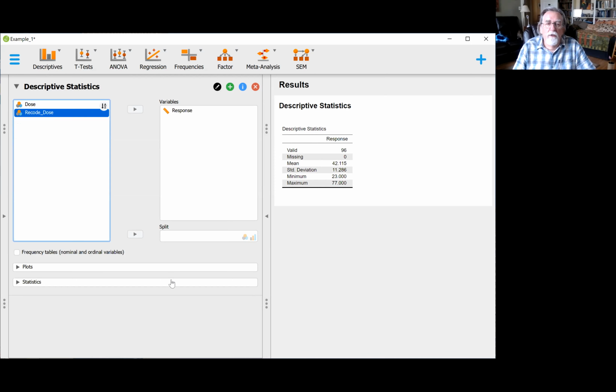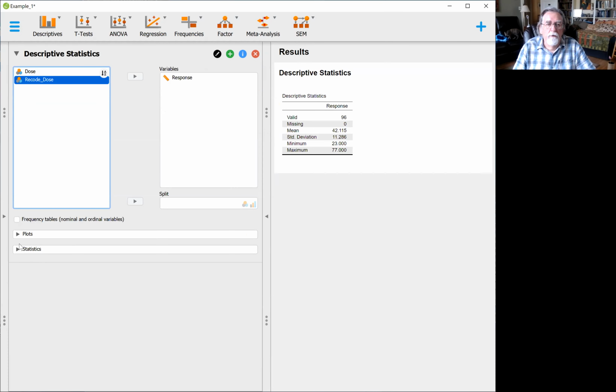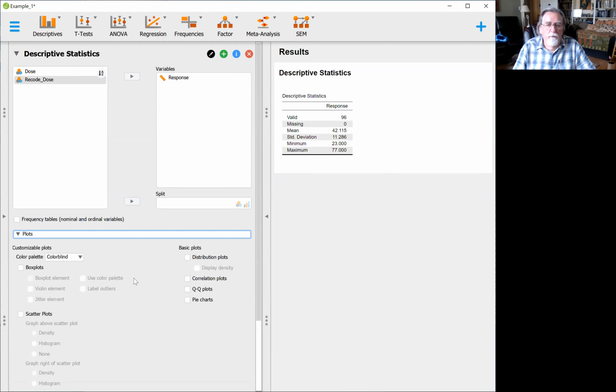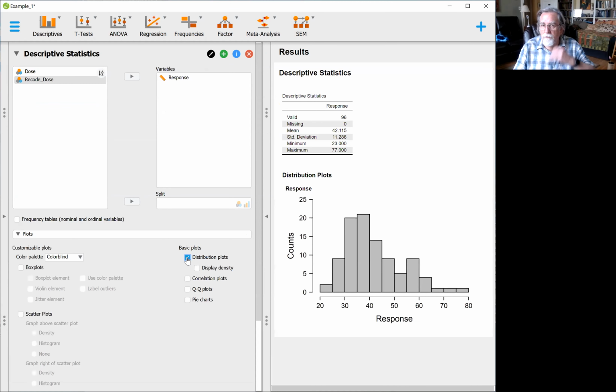But we have some different things that we can do over here, some different options. I'll expand the screen a little bit. Among those is the option to do plots. And so I'll do a distribution plot. Now your handout looks a little different, and that's because of different versions of JASP. They've kind of improved it and moved it along. And so if you've downloaded the most recent version, the one you have looks like the one on the video, and the one on the As You Learn is slightly different, but it just doesn't have quite as much stuff on it. And so this is a distribution plot.